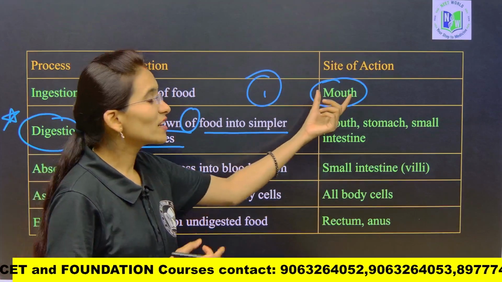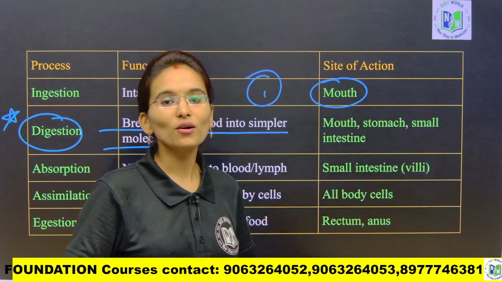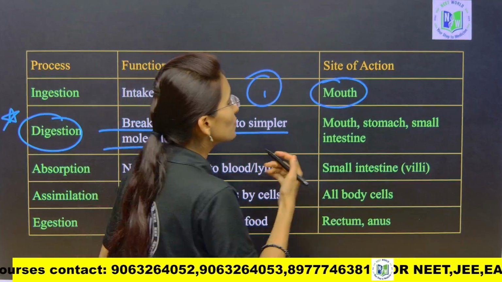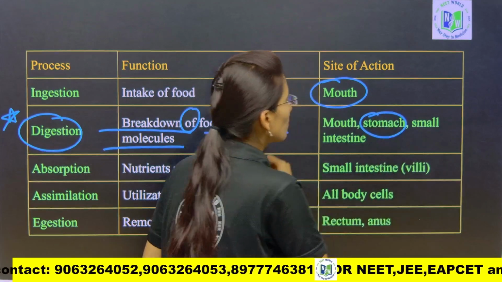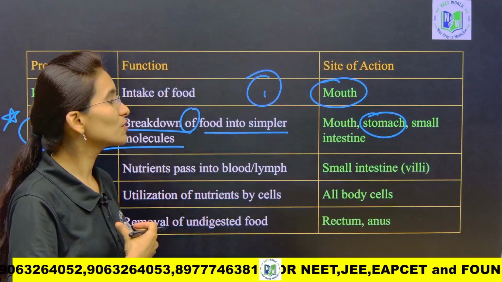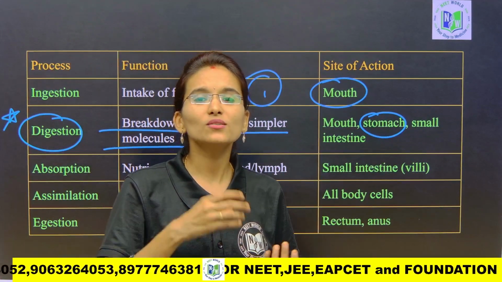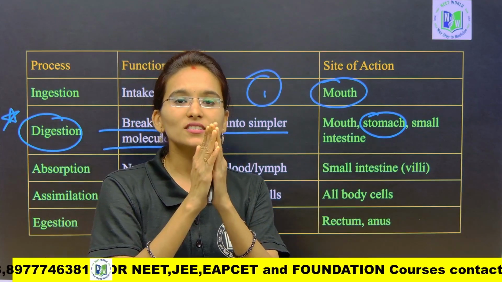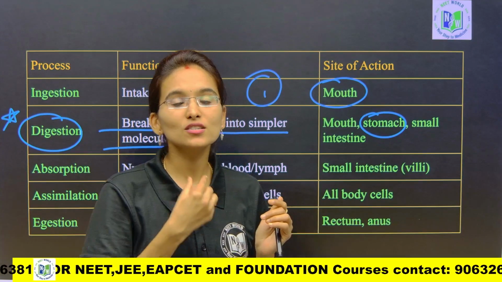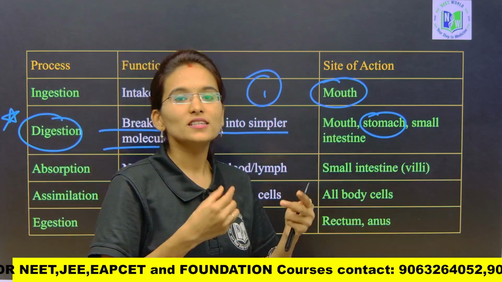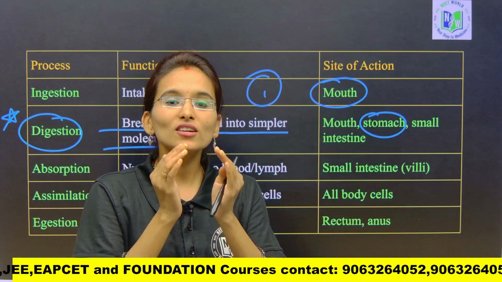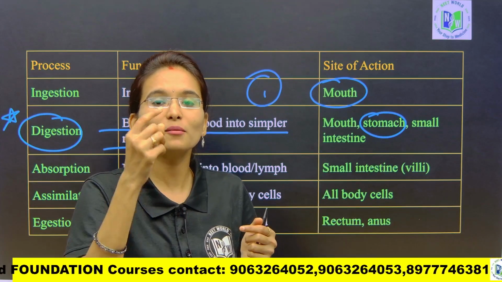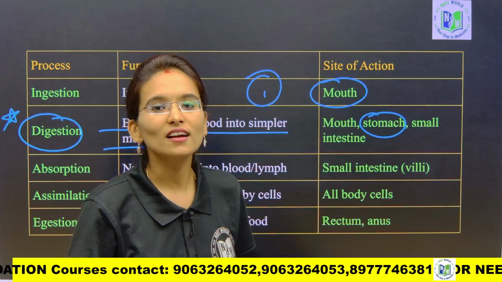We have already taken the food into the mouth, and then from the mouth, where should the process take place next? Next the food is going to reach the stomach. How does it reach there? By the peristaltic movements, by the compressions and depressions of the esophagus. These movements are continuous contractions and relaxations which take place in the esophagus, and these movements are called peristaltic movements.